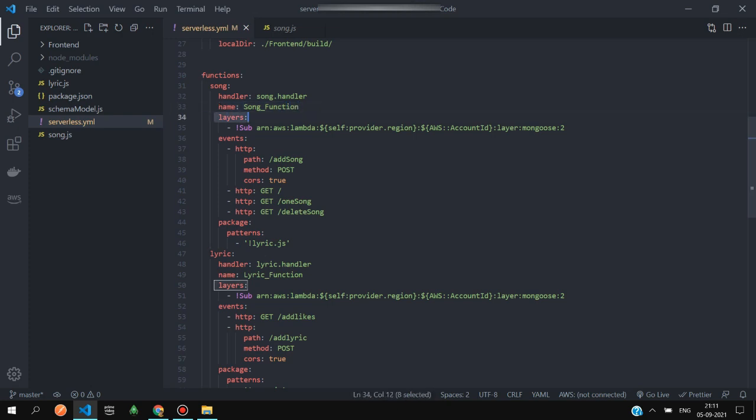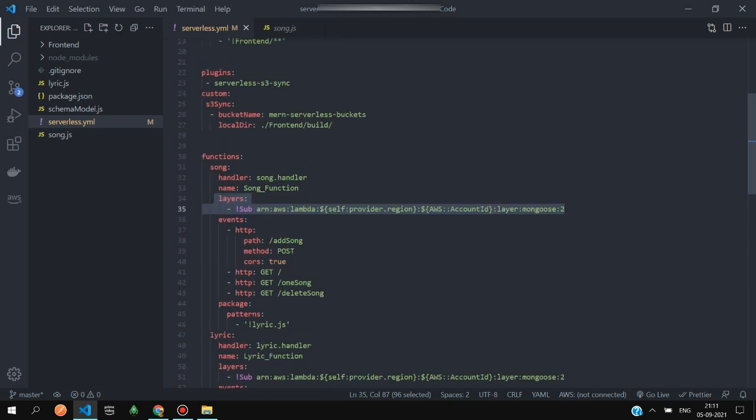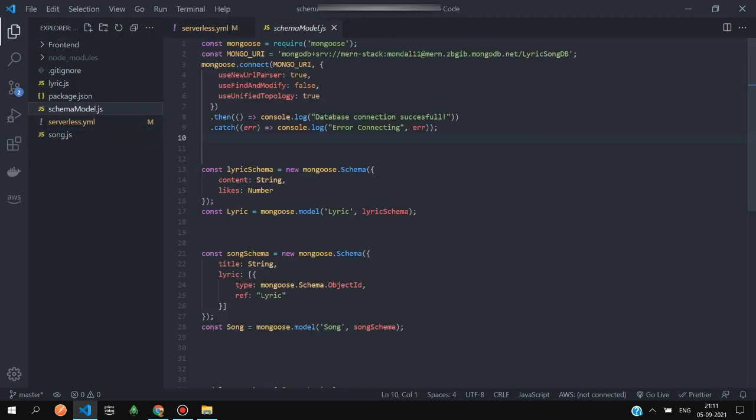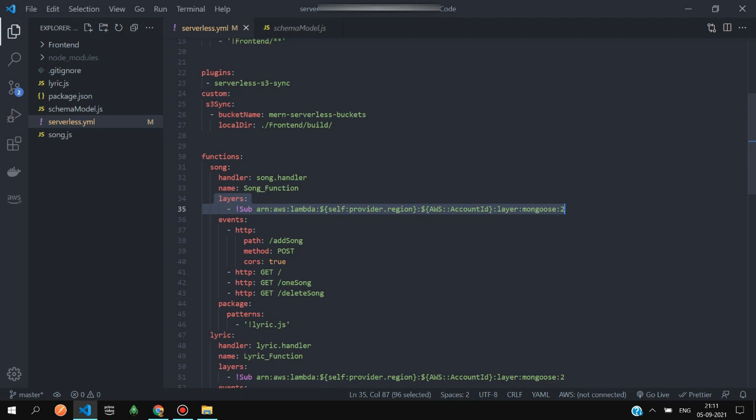Layer is a kind of thing used when you are deploying the resources. Let's say I am using Mongoose in my case. If I go back to the schema model, you can see that Mongoose is an external package. For that, the layer packages these node modules. One thing to be clear about: when you are deploying these services to Lambda, the code size should be minimal. If we put these node modules in, the code size will be very big, because it's not only Mongoose, but imagine there are tons of external services, so the code size will increase.